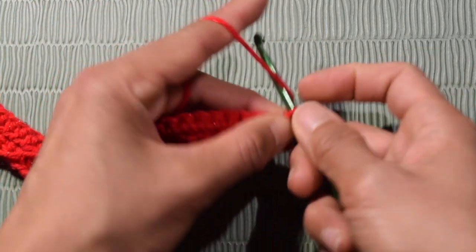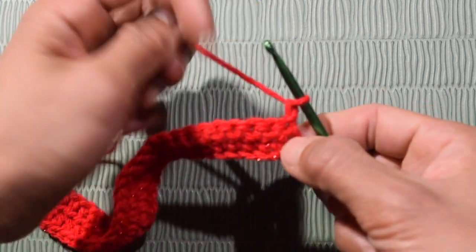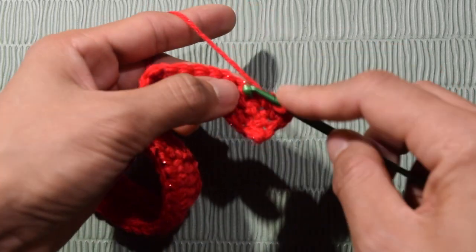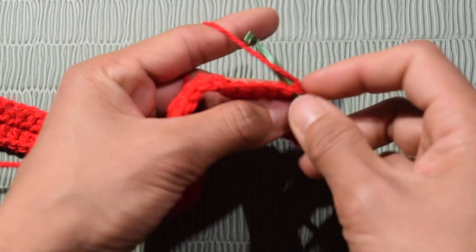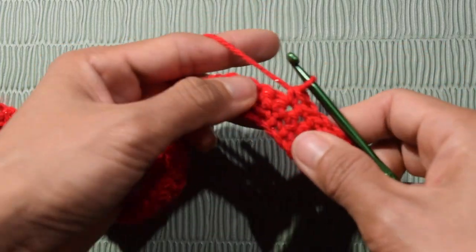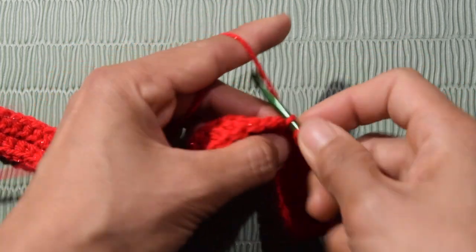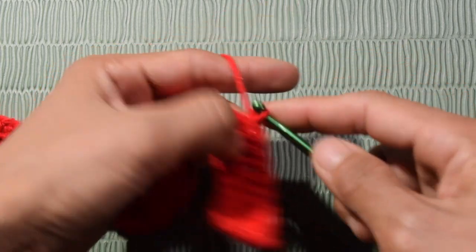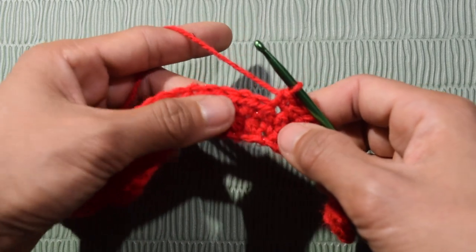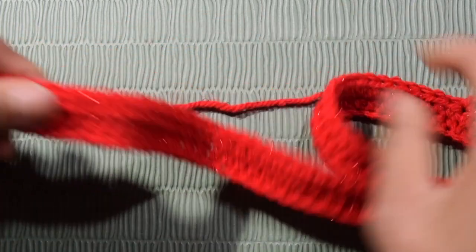Row 3, turn work and then chain 1. Starting from the stitch where chain 1 is, make 1 single crochet in each 12 stitches. After making 12 single crochets, insert the stitch marker back in the same stitch. Starting in the next stitch, make 1/2 double crochet in each stitch until the stitch marker.